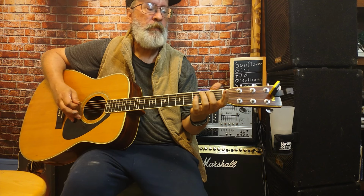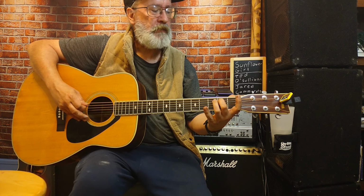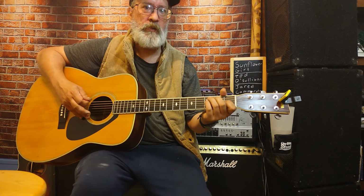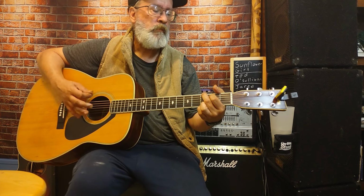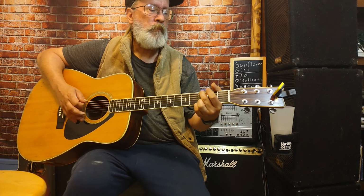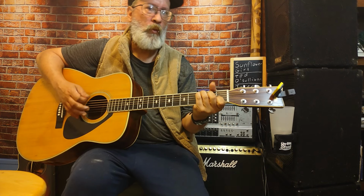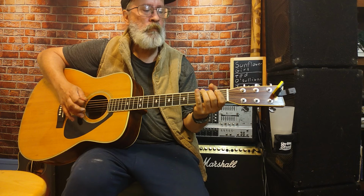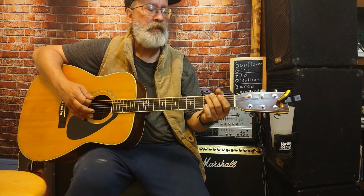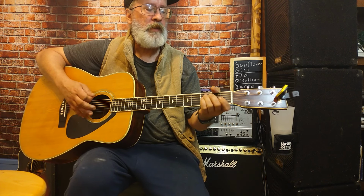That's G, 3rd string, open string, 2nd fret, 3rd fret. So you're doing a little walk up to the C. And then walk down. I'm not in the right fingering there, but let's do that again, the walk down.